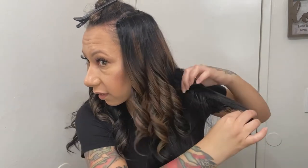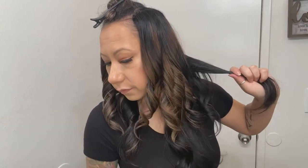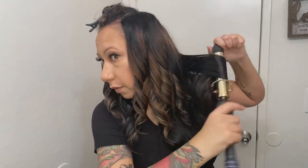And let's see, it's only been less than 10 minutes since I started. So I've got all this. I'm gonna check and make sure I'm happy with all my curls. This looks like it didn't get enough love in, so I'm gonna fix this little spot right here. I'm gonna take out what was previously curled, detangle one more time, and hold this a little longer. This is a bit larger of a section, so it's gonna be there for just a little longer.